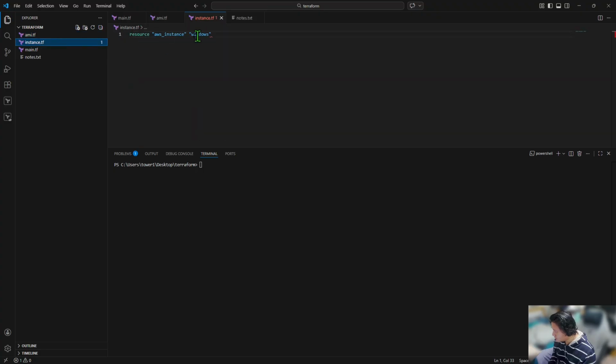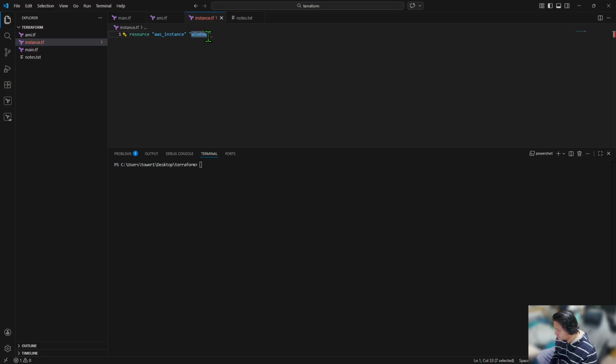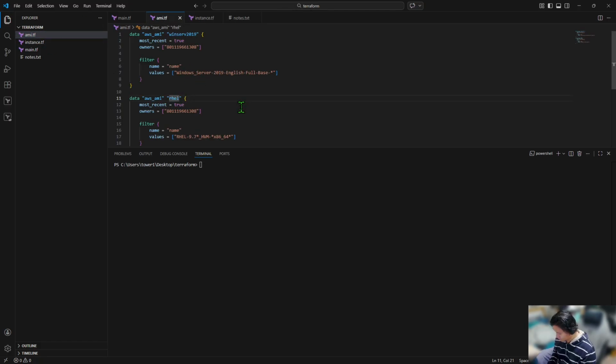I'm going to call it the same thing, just to keep it consistent. And we're going to create one for RHEL too. What did I call it? RHEL. I'll call it RHEL 9, and I'll put 9 here too.